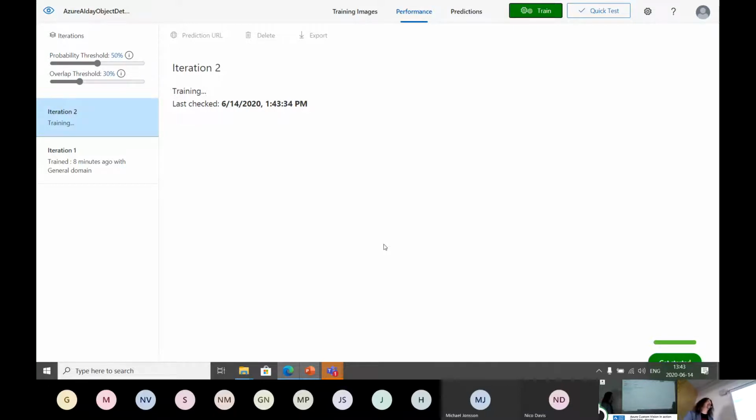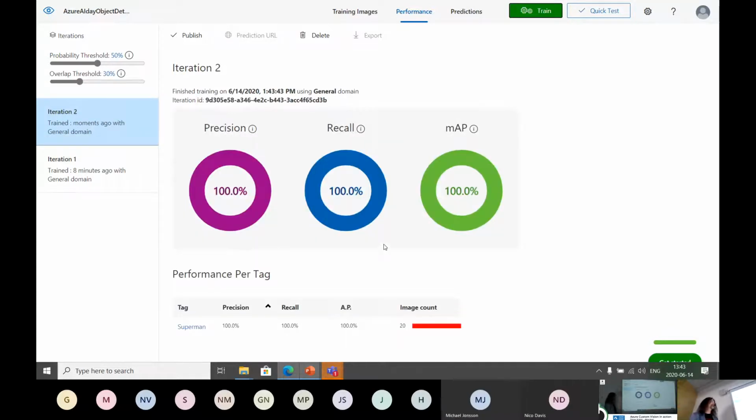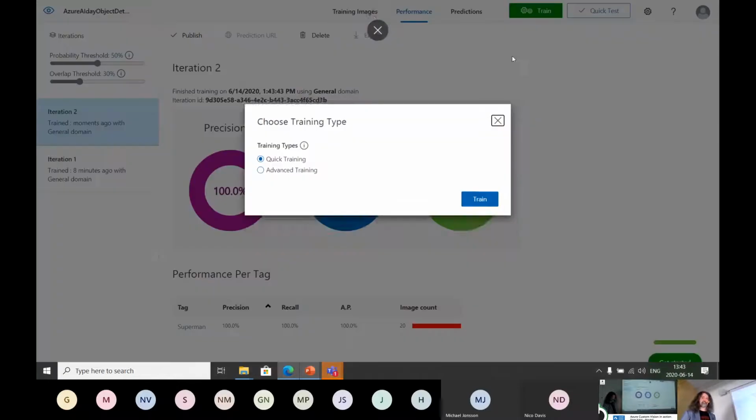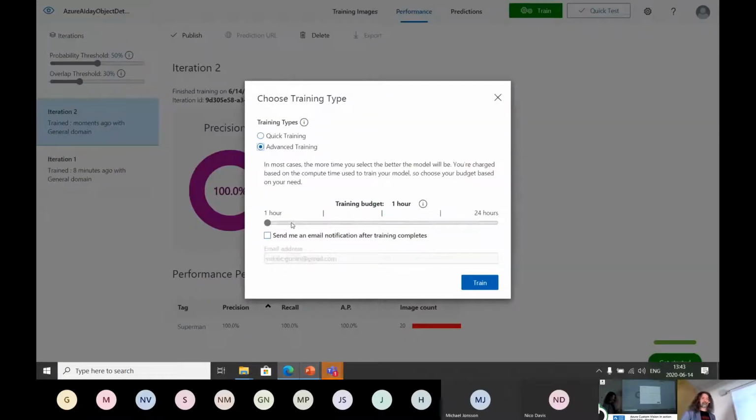Yeah. And consumption-wise, do you pay per training or per model? Per training, and that can be seen once we select advanced training and then define the training budget and how many hours we want to spend on this training, and you can put several hours and such.